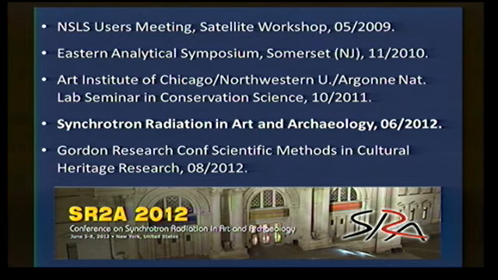Let me draw your attention to that one. Brookhaven National Lab is going to be a partner of this conference. We are going to organize this particular conference at the Metropolitan Museum in June next year. So we will have a chance to see all the experts, synchrotron radiation scientists, as well as curators, conservators, archaeologists, art historians, and the idea is to get those people together, talk to each other in order to work together.